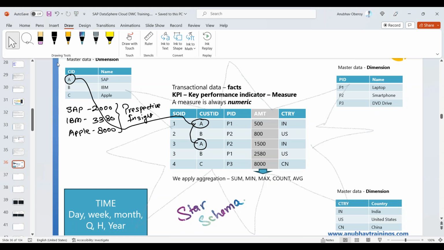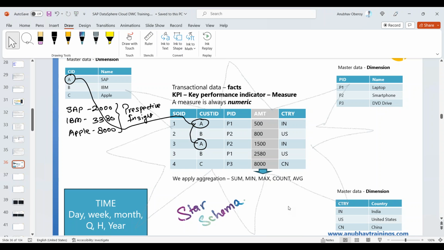The dimensions are found in master data tables, and the fact table contains the KPIs or measures, which help us to aggregate and get a different perspective. That is possible by building a star schema. Now, it may be possible that you can join master data with master data with fact data with master data.